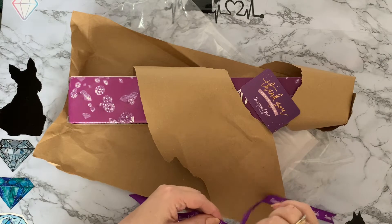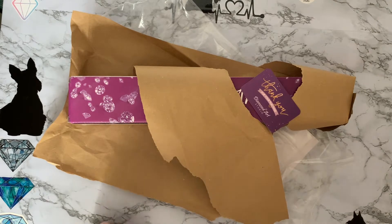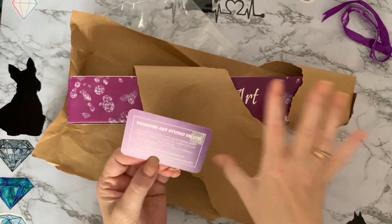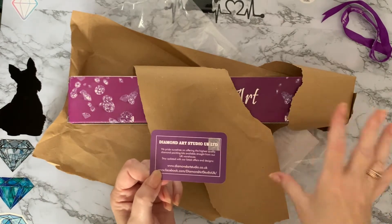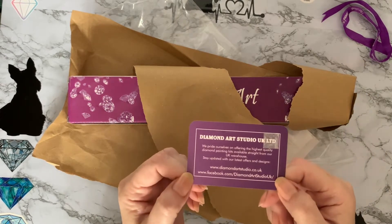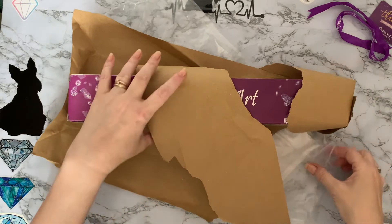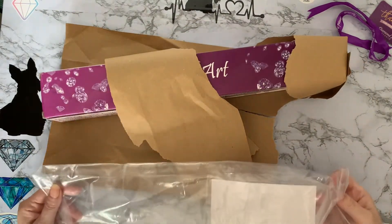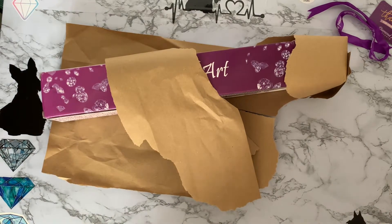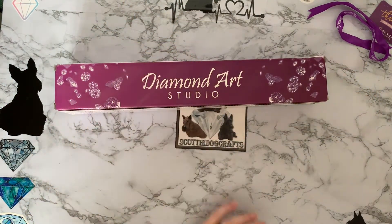So we've got a little bit of a lovely Diamond Art Studio ribbon with a sticker, which I'll put on my desk with my other stickers. I've got my little thank you card as well, which was all nicely on top. There's also their little social media card with a little thank you on it, which is lovely. It came in a nice weatherproof plastic bag, so if it had been left outside it would still have been safe, and it came in brown paper which I usually keep but in this case I can't.